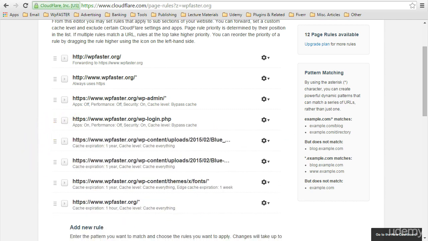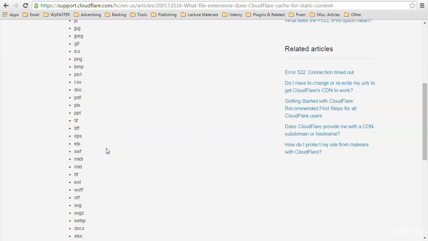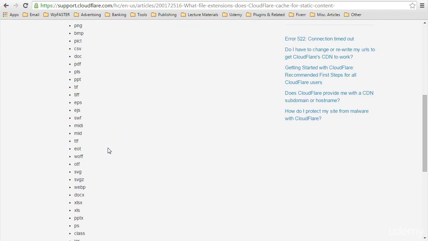Another thing that I hinted at in the previous lecture was how you folks on shared hosting can ultimately make your website as fast as a website that is on a VPS, a virtual private server, and even a dedicated server. Well, as you'll notice in the file extensions that Cloudflare caches automatically, you don't see HTML in here.